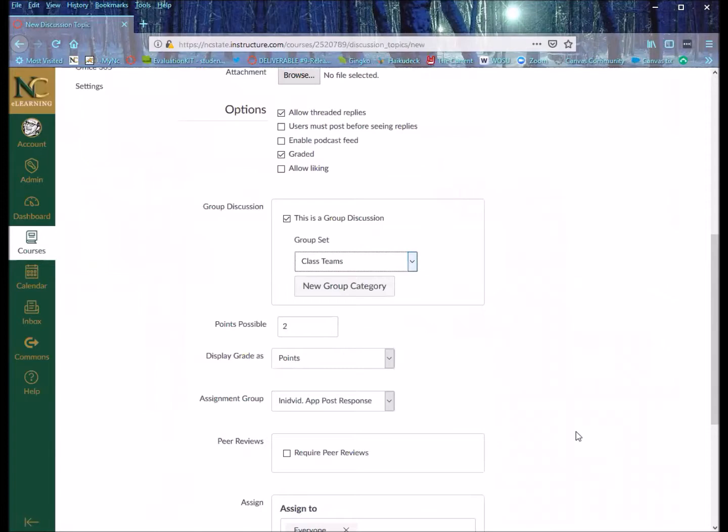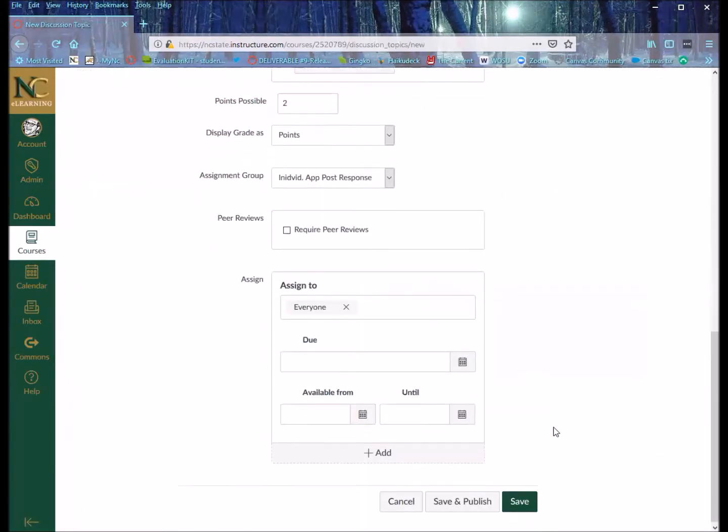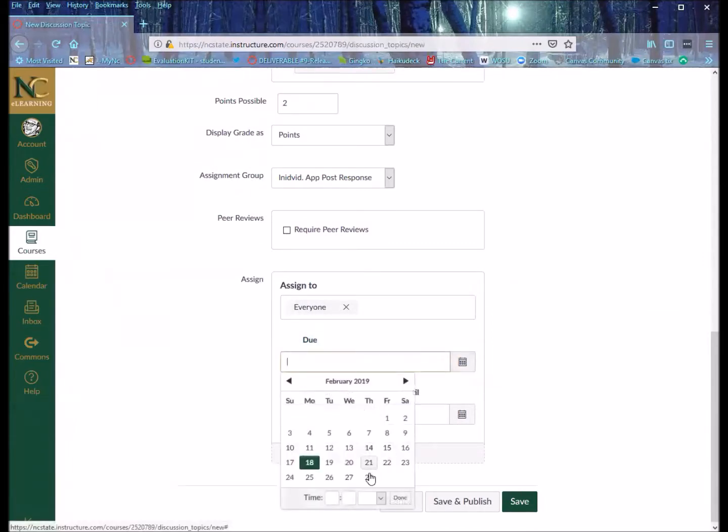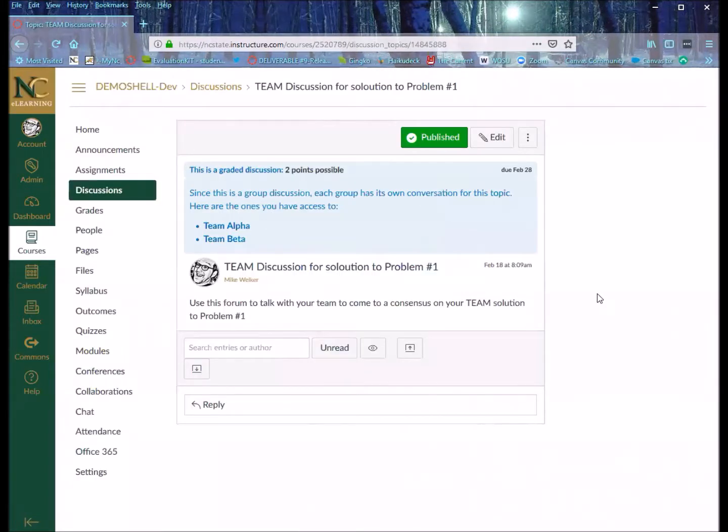The key thing to bear in mind is that this is going to show up as a sub-forum, so only people in that group will be able to see that discussion. As the instructor, I will have full access to any and all discussions and be able to grade them if I need to. When I go to this forum, I'll have links to the different breakout areas for each of my teams. I'll still have the normal view in SpeedGrader, but viewing the posts in context will be a different twist.